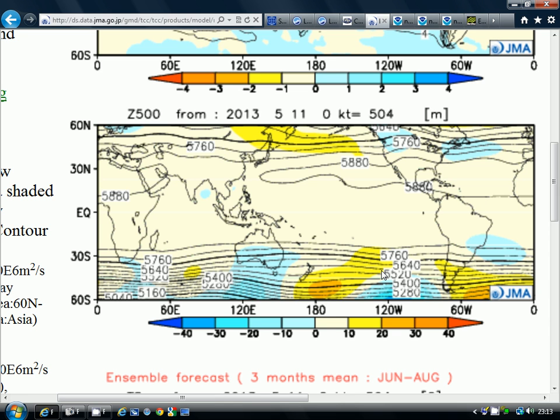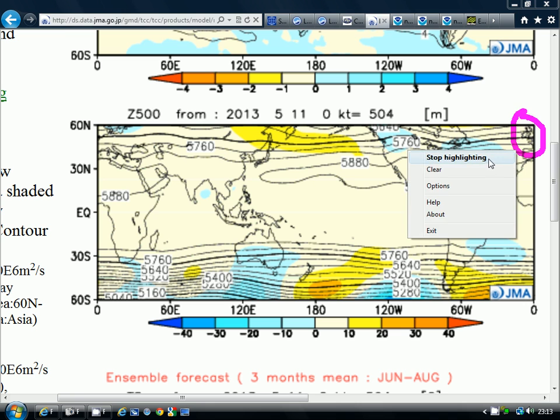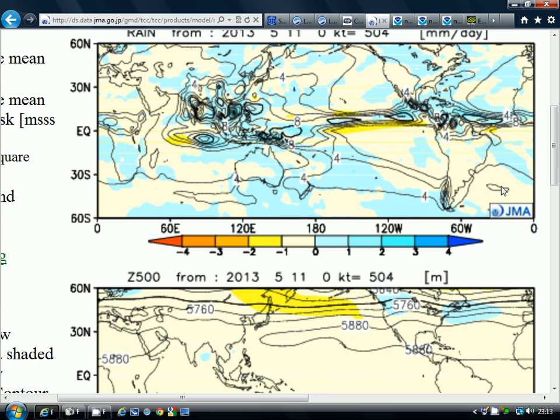Next model we're going to look at is 500 millibar heights from the JMA model. I'm not sure if JMA is essentially the same model as the Jamstec, but what we need to look at here is this area. We're looking at 500 millibar heights first of all, and this is the area we're interested in. Just to the top right of the map as you're looking at it, that is the British Isles, and the model is going for average 500 millibar heights through the summer. So again, that implies that we're seeing average pressure through the summer.